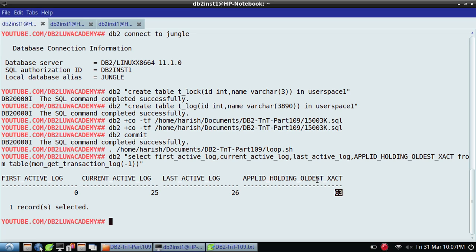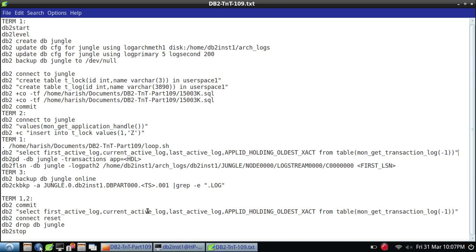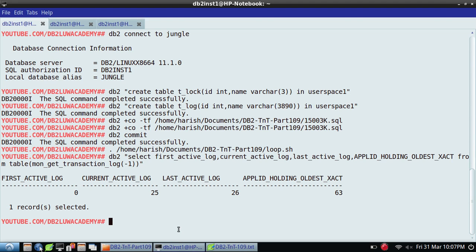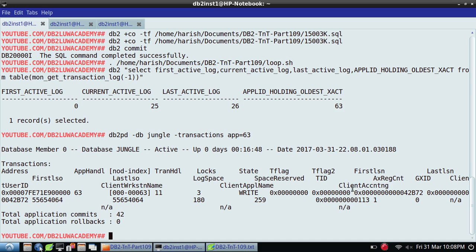So what is the application ID? The application ID is 63. For this application, what is the corresponding transaction? For that, I told you to get this one. Copy that and run that. 63, that is the application handle. You can see that I'll be getting this LSN number. This is the first LSN number.